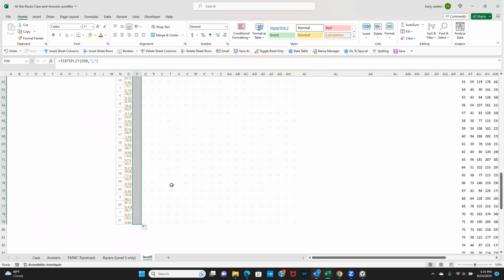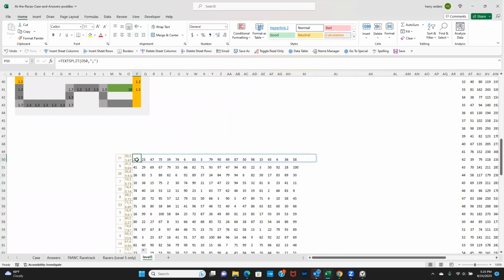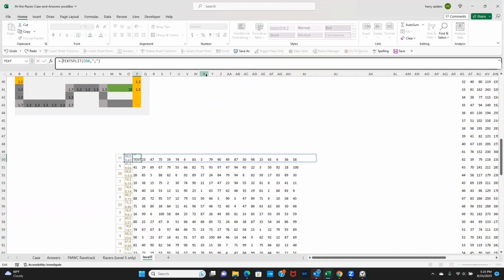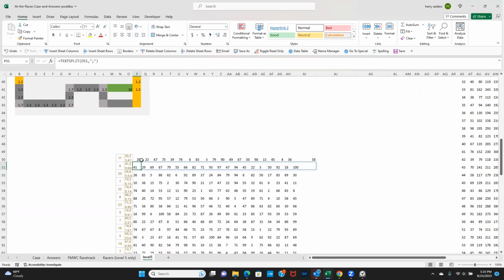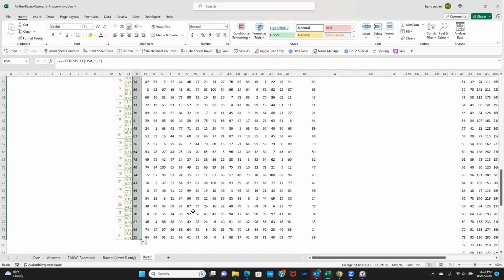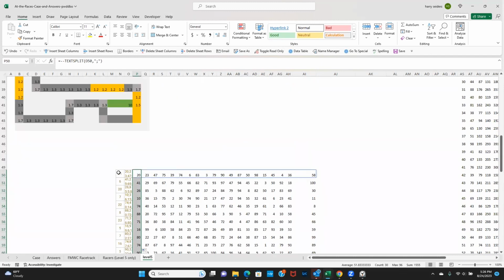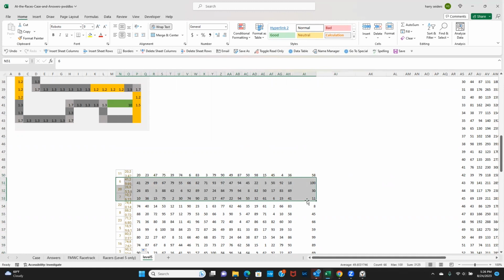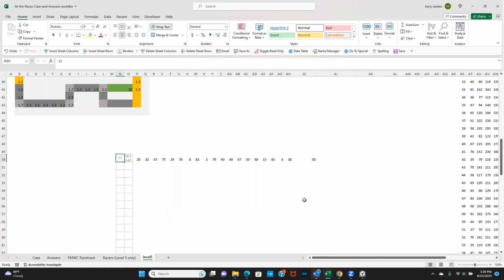So this will then pull in all the racers. I think about it, I do want to make these numbers, and then this is my laps, and then these are my items. I'm sorry, I'm changing my mind on what I want to do. Okay. So I'm going to actually call this example 5 and then make this an XLOOKUP.